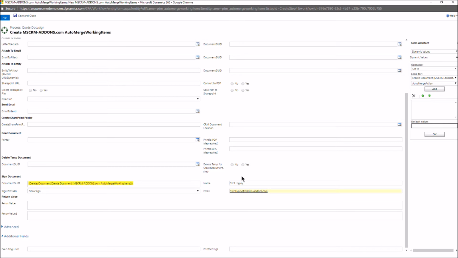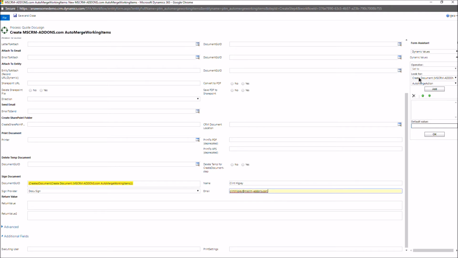That's another thing that I wanted to point out: with DocuSign, you define the amount of signees on the document. There is no ability to say, for example, I have an account and I want all the contacts to sign this, so I want to use the one-to-many relationship from account to contacts and have it be dynamic, it doesn't matter how many, I want them all to sign it. That's not possible. You have to actually define how many signees you have here. So you insert their name and their email here.